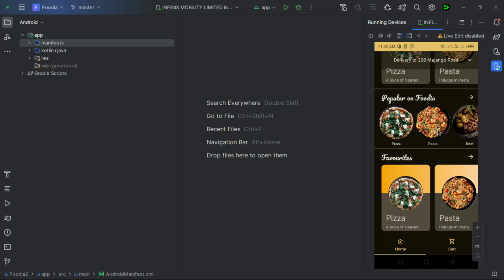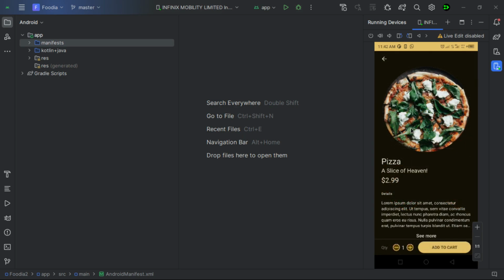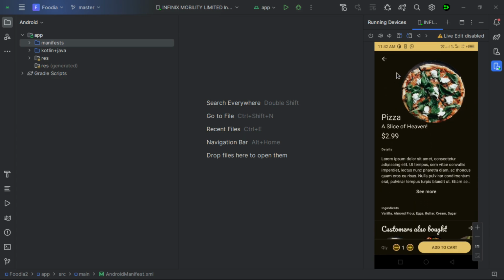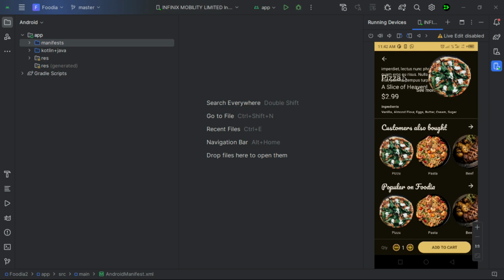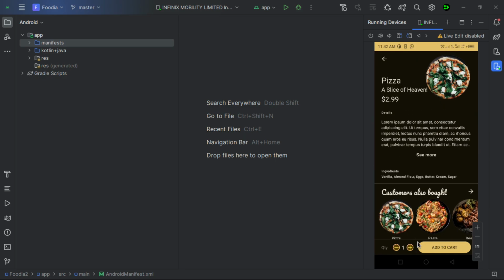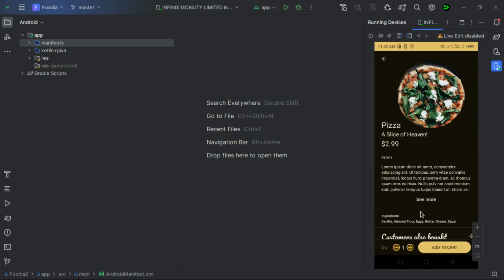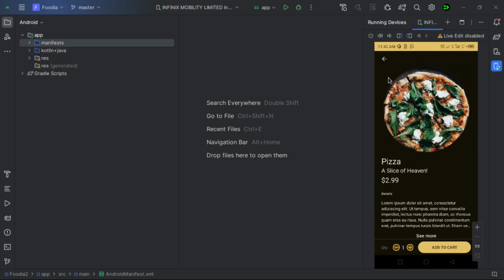And whenever here we have something, for example, if we want to view it, we can just click here. Then we can just go to a detailed page. And inside here, on the detailed page, we have a cool animation. As you can see, this image is going to go up here and have a different type of alignments and other things. So we are going to learn through this video and see how we can achieve this particular feature.